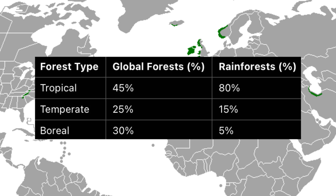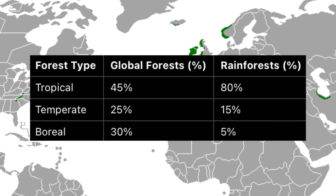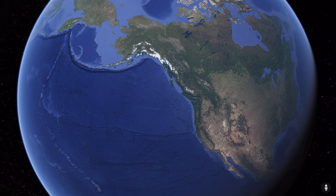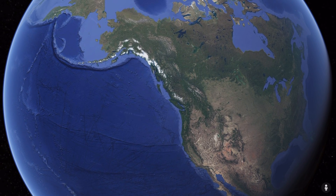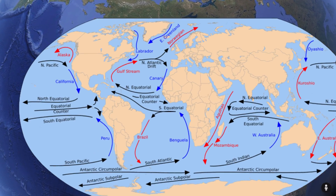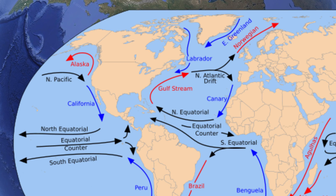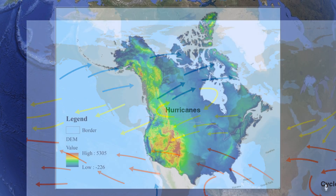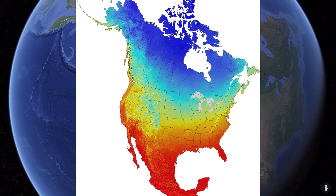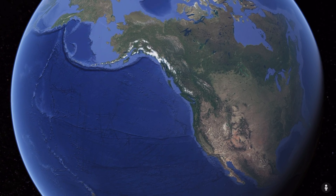Easily the most extreme kind is that very small sliver classified as boreal rainforest. To get this kind of forest, you need an even more precise combination of local weather conditions. The best example is the slim coastal region spanning from Anchorage, Alaska, down to Vancouver, Canada. This entire area is very far north and fully within the boreal forest type, but due to a unique warm ocean current originating from the central Pacific — and the way it interacts with the shape of the coastline, along with favorable onshore winds and the colossal Rocky Mountains — it allows this coastal region to have much more stable, moderate year-round temperatures, providing an isolating effect from the more extreme weather found further inland.